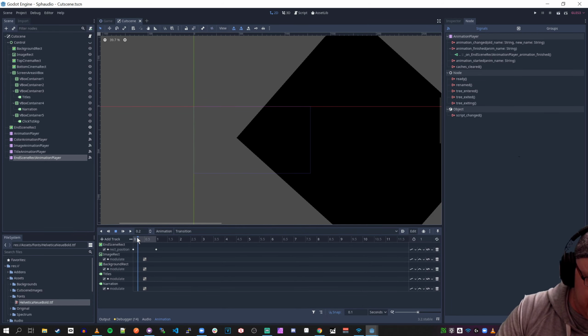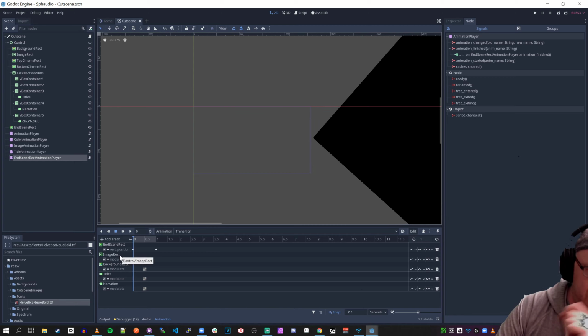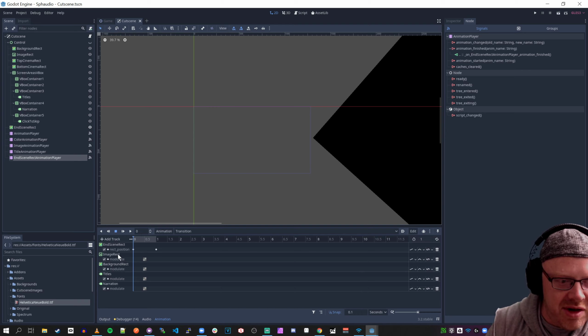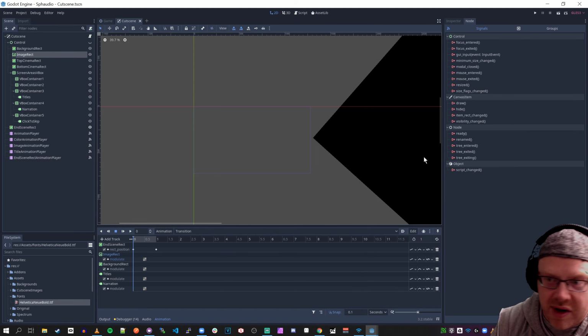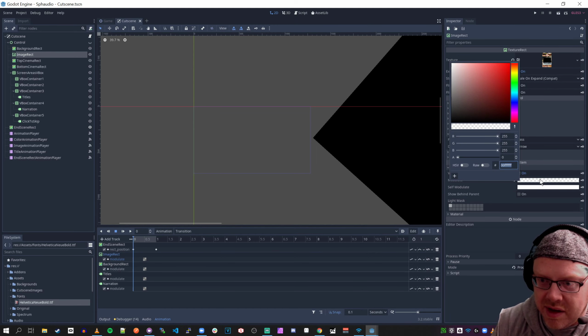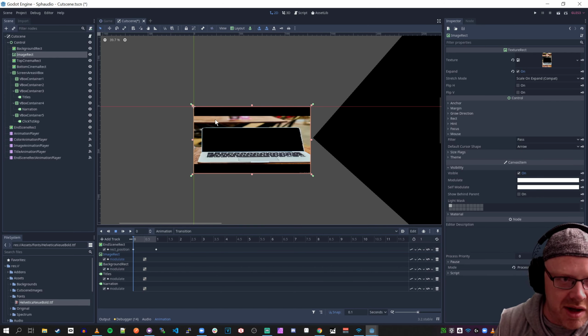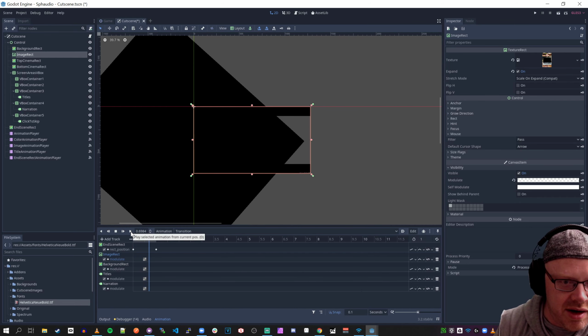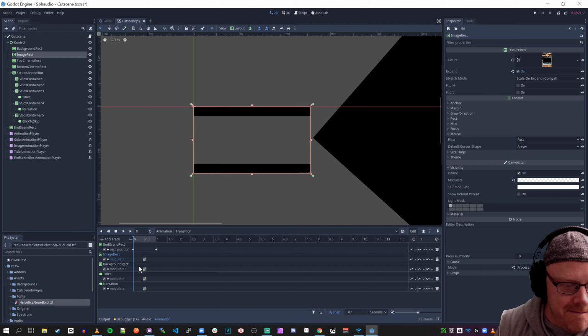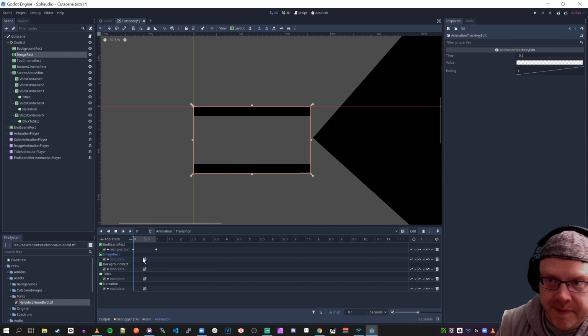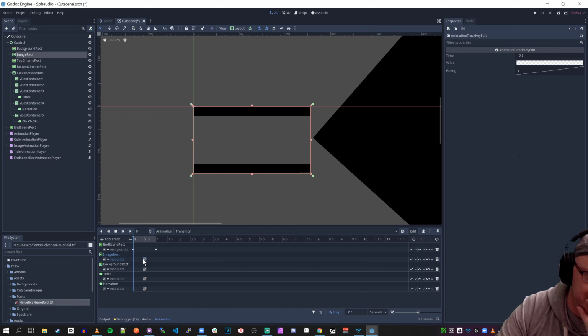So let's, for example, look at our... you know what it is? No, I don't know, actually. So image rect. If I edit image rect here, go to our transparency and set it to full alpha. There it is. You can see our cheap, horrible image. Now, if I play the animation, it should disappear. No, it disappears right at the beginning. So, yeah. Why can't we have an inherited value at that point? It's a little bit annoying.